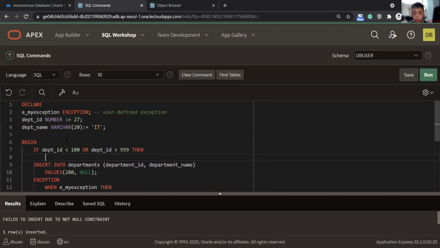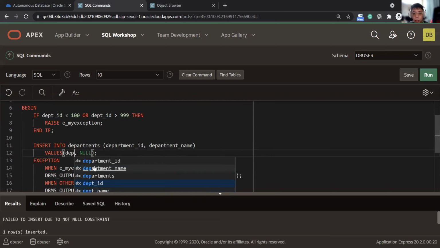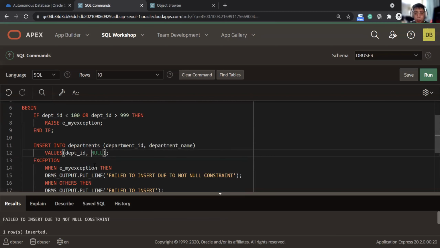So we just need to call the raise statement. So raise and then our exception. So I will be using the my exception again. And then end if, so this will automatically raise an exception if the condition has been met. And this will be dep ID. And this will be dep name.